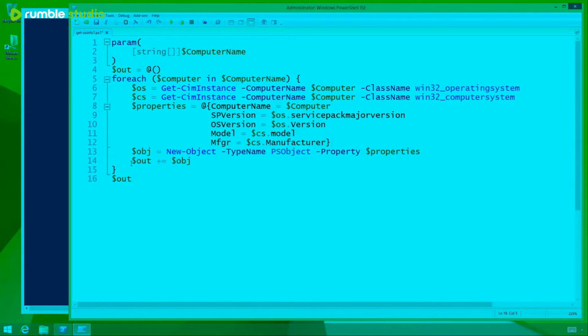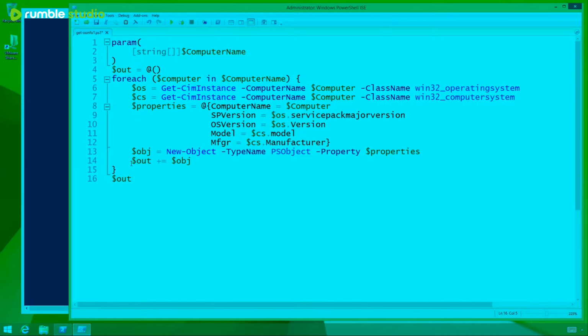Because when I run this in the pipeline, I have now created a blocking command. Normally, the pipeline does a pseudo multi-threaded kind of thing where one object at a time is flying through different commands and there are other objects behind it, so all the commands can run kind of in parallel. There is a time and a place to do this technique. For example, the sort object command does this internally. It has to because it can't sort everything until it has everything. But unless that's the type of command you're writing, don't do this.